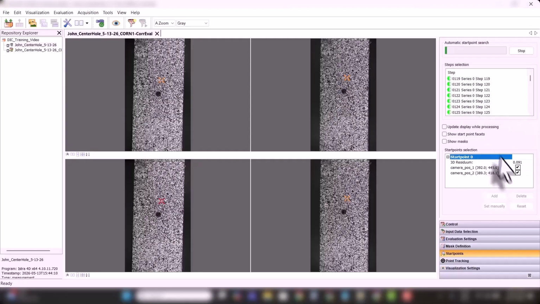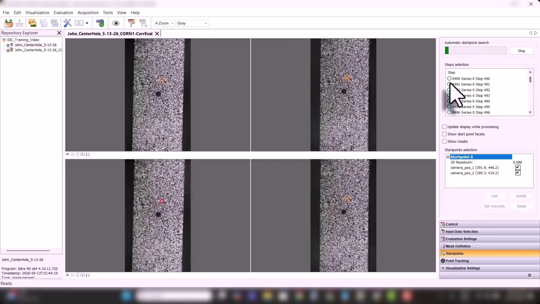For many well-prepared laboratory stereo DIC systems, 3D residuum values below approximately 0.1 are generally considered very good. Values of around 0.1 to 0.3 are often acceptable, and anything larger may indicate potential issues with the correlation.